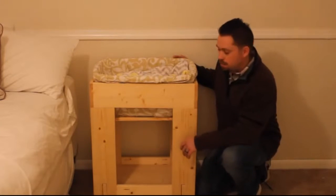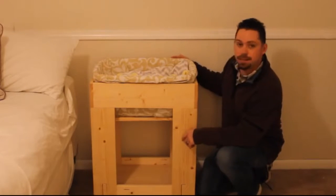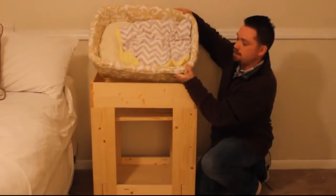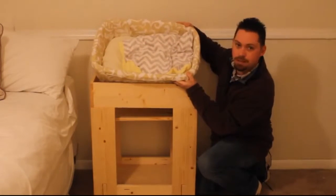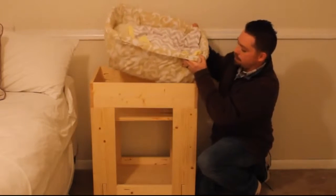Hey everybody, here's a video just showing this bassinet that I made. My wife found an idea on Pinterest to use a clothes basket as the actual bassinet part that holds the baby. And she bought some pillows or the foam stuff and covered it. And I made the rest.